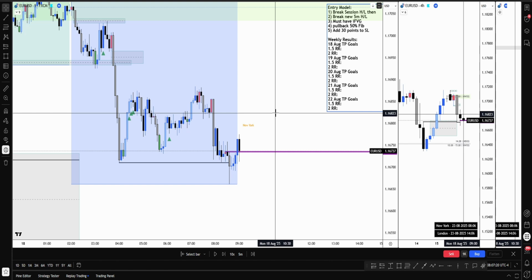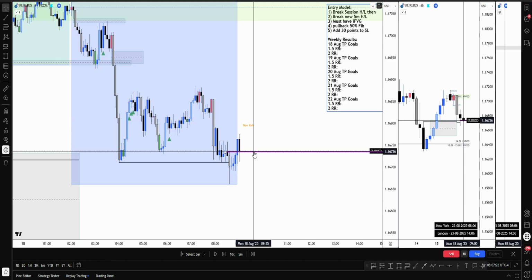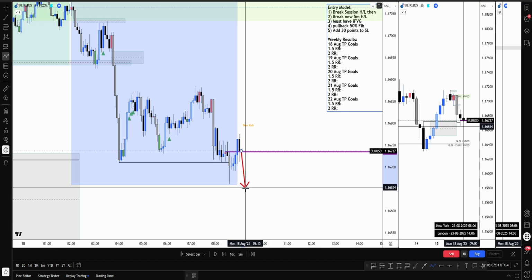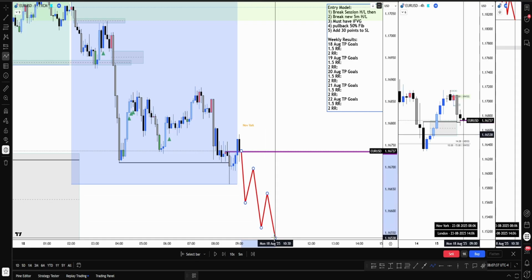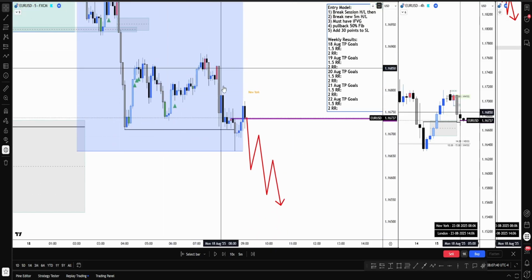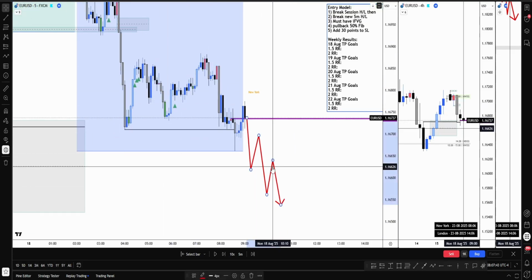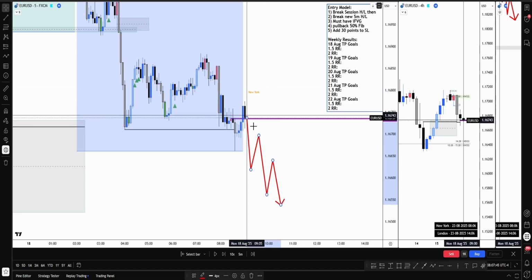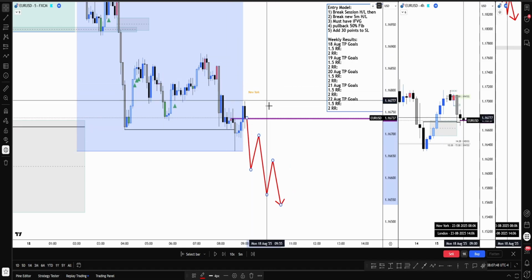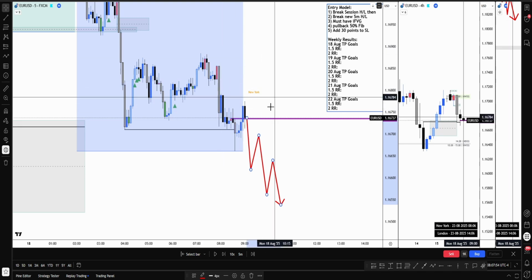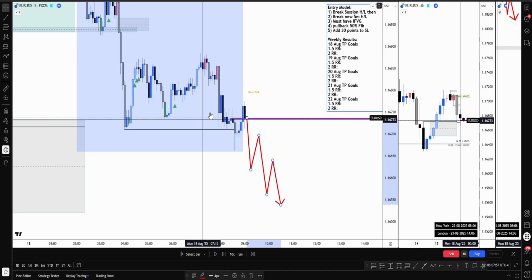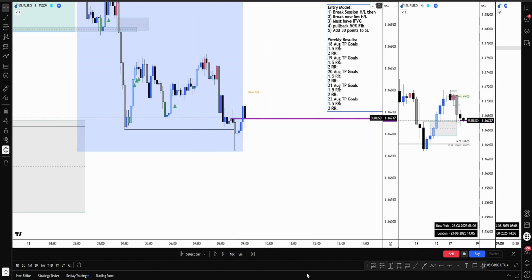So to be honest with you guys, I'm not going to take this trade. It's too risky. What can happen? I've had it too many times. Price can easily go down, take us out, reverse, and just continue the trend. What it's currently doing. That's why I have something part of my rules which says the entry model of which session you are trying to enter into must be in the new session, not in the old session, which is now the London session, right? Let's just give it some time.